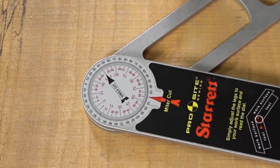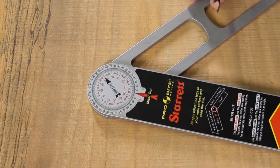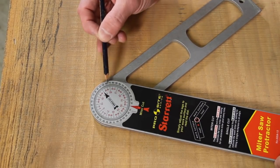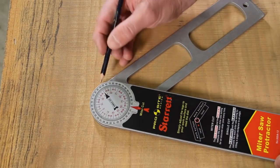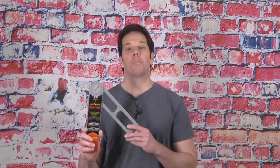There are some disadvantages. The scale is basically just a sticker, and if you scratch it you've essentially ruined the tool. There's also no lock on it anywhere, so it's easy to bump it and lose your reading. The single cut scale goes in two-degree increments, so you need good eyes to split it in half — a disadvantage as my vision is starting to blur with age. Probably the biggest disappointment is the current price: I looked online and it now goes anywhere from $75 to $100, which is more than I want to spend.